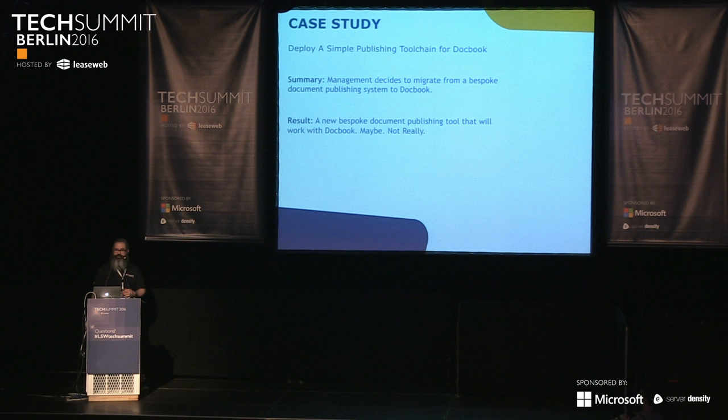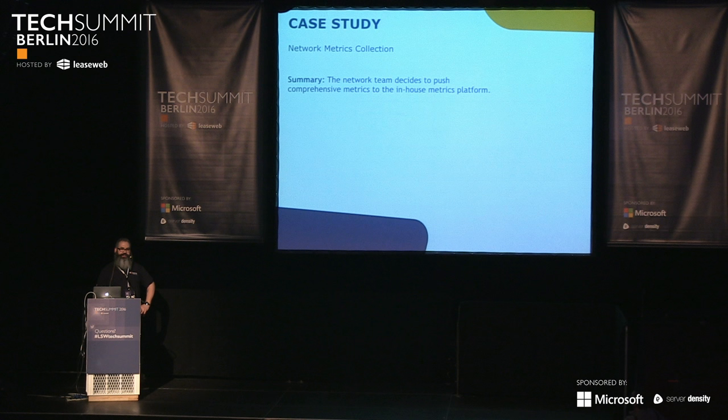So, metrics collection. How many people here collect metrics on their network? Or something? Right, we want to be. We want that visibility. You don't want to be flying blind. If you set up a service and you have no idea what's happening, you don't know if it's working, you don't know when it's going to break, whatever. Well, in this case, we realized we didn't have good metrics on the network. And if you're wondering the name of this company, by the way, this is a very accurate story. We'll call them Hipster.